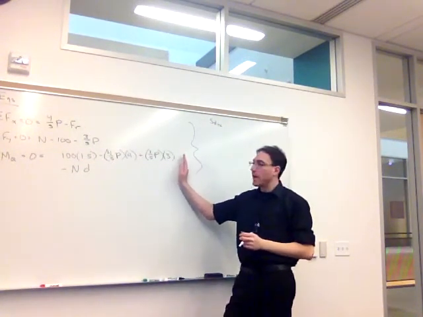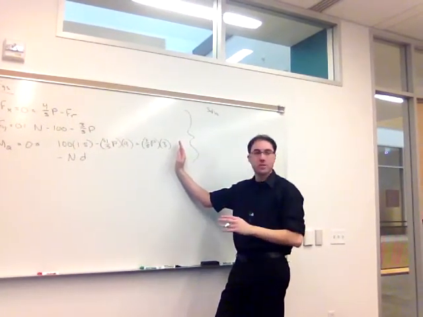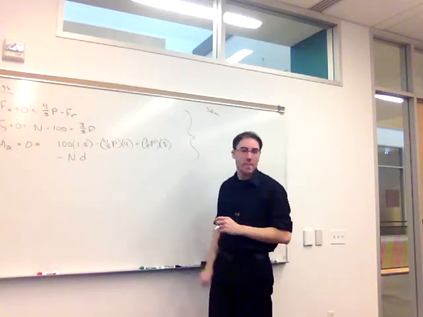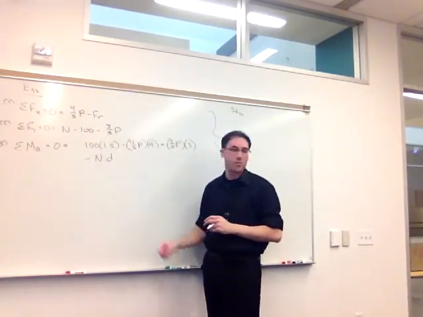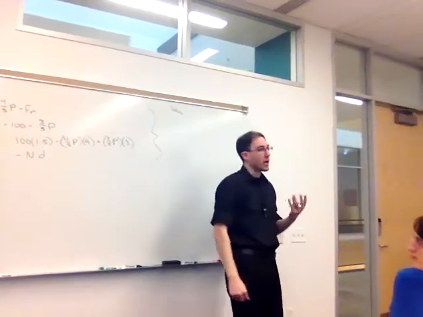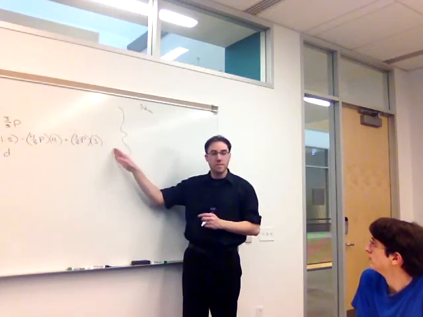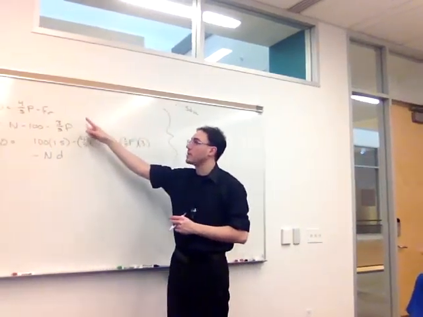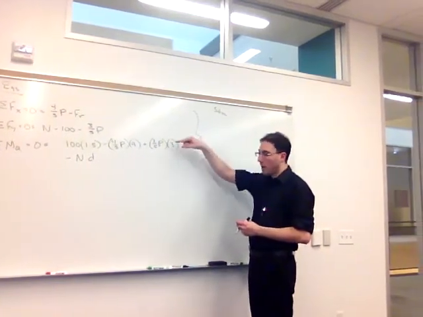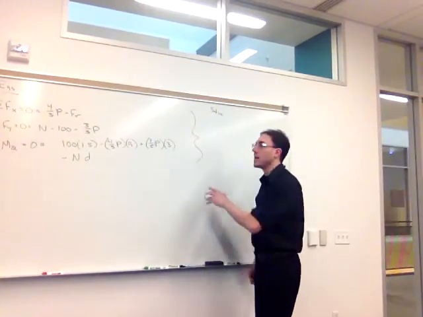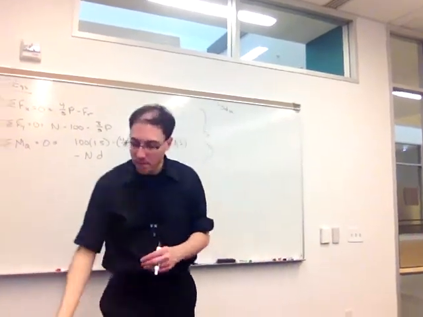These are my equilibrium equations. I haven't yet said anything about on the verge of slipping, on the verge of tipping. These are true when I'm in static equilibrium. I have 4 unknowns, and I have these 3 equations right now. Like we saw in some of the other tipping, slipping type of problems, it sometimes is nice to now rearrange this, since P is what we ultimately need to find. If we find all of our other 3 unknowns in terms of P, it's going to make the solution a little bit easier, although you don't have to do that at this step.